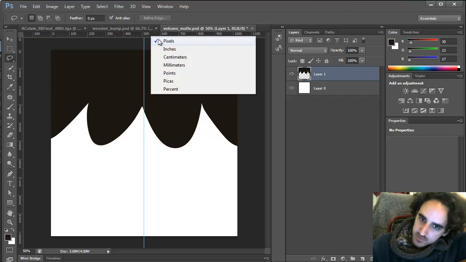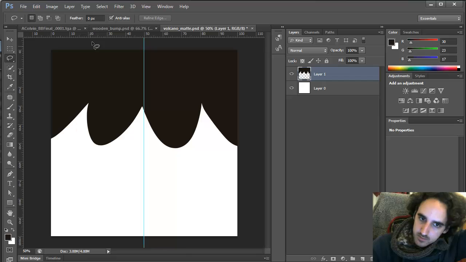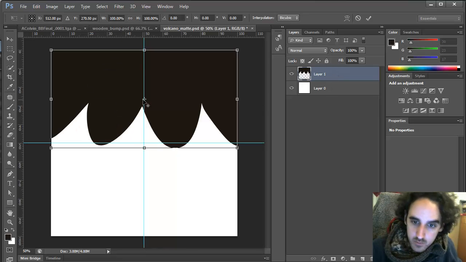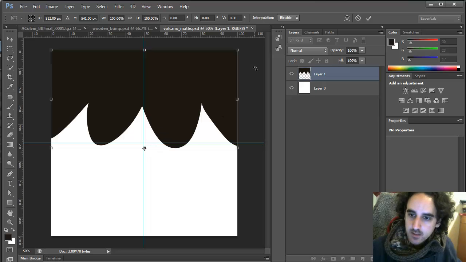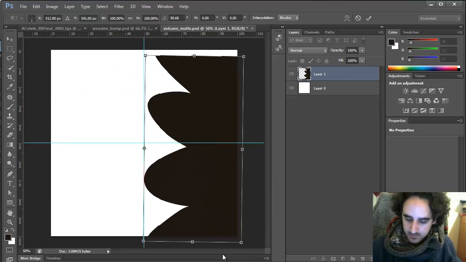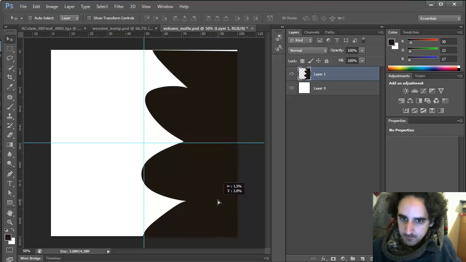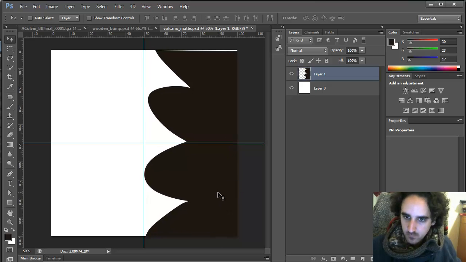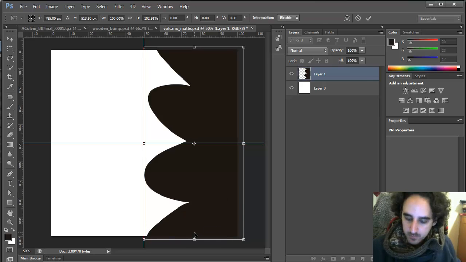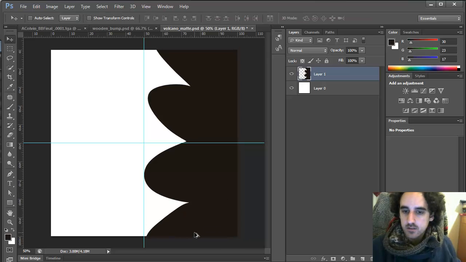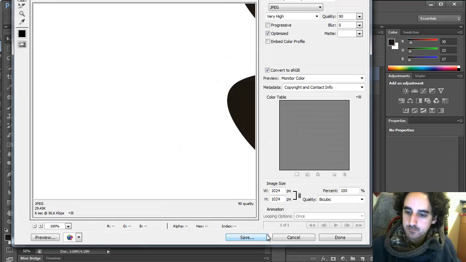Let me change this to percentage so I can make sure that I do this at the center, and then I'm gonna rotate this from the center like that. Well, it didn't do it. Well, alright, so let's see if that does it.